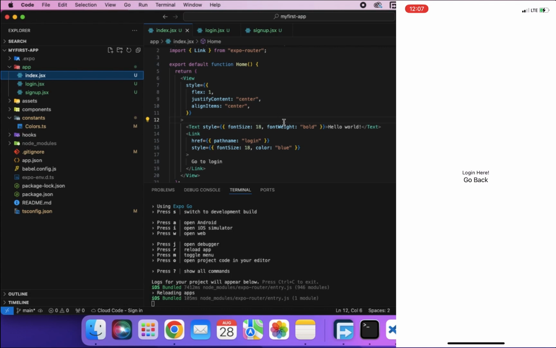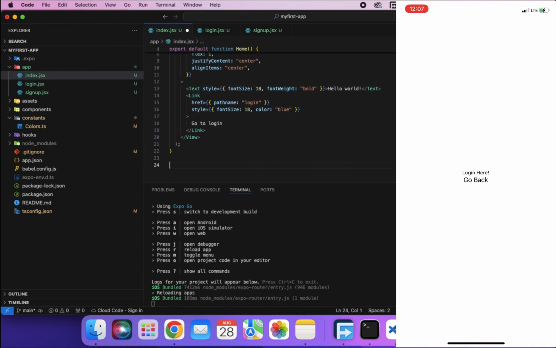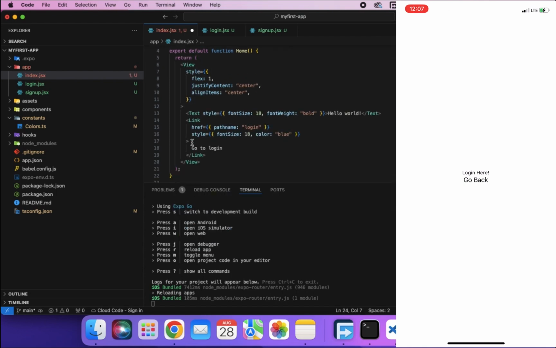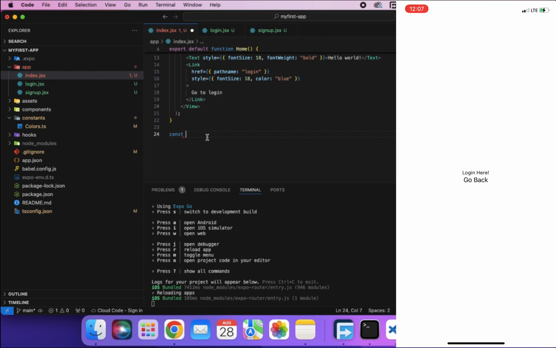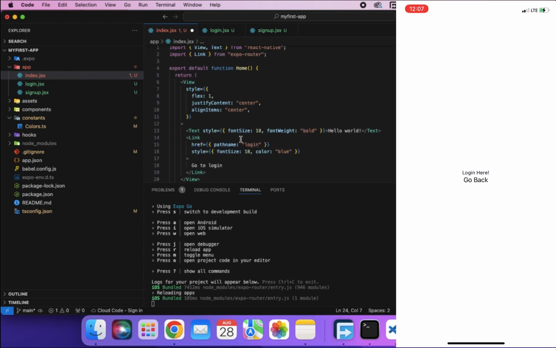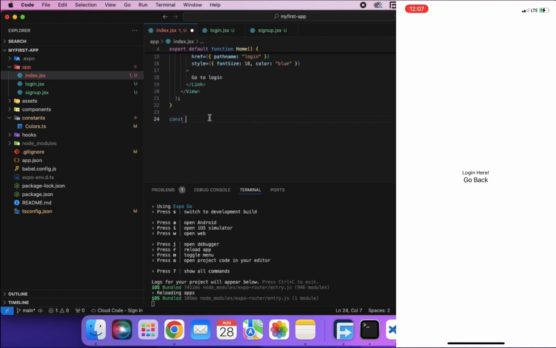So let's go back to the index page and try to clean this up before we get to the bottom navigation routing. So we can define it at the bottom. I've said you can place it anywhere. Just make sure that you put a semicolon at the end, after you have defined your style. So you write const as the definer.